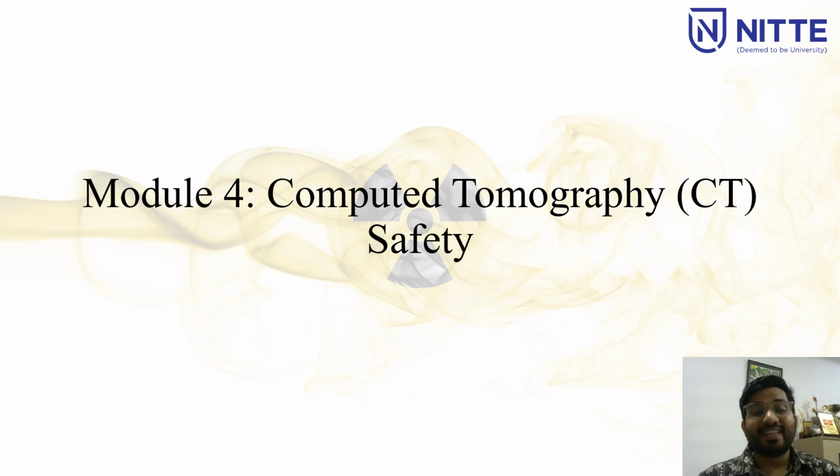So we'll continue with the safety aspects in computer tomography. In the first session, I already mentioned automatic exposure control that will be covered in these upcoming sessions. So today in this session, we will be dealing with automatic tube current modulation, which is a dose optimization technology in CT that automatically adjusts the tube current, the MA, during scanning based on the patient's size, shape, and tissue attenuations. So its goal is to maintain consistent image quality while minimizing the radiation dose, which is aligned with the ALARA principle.